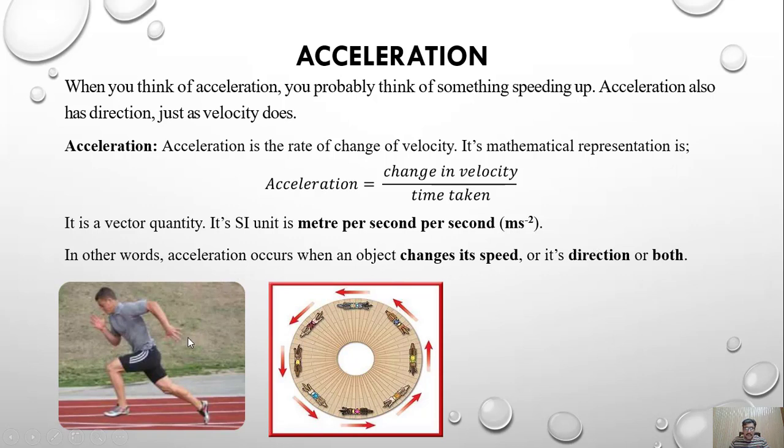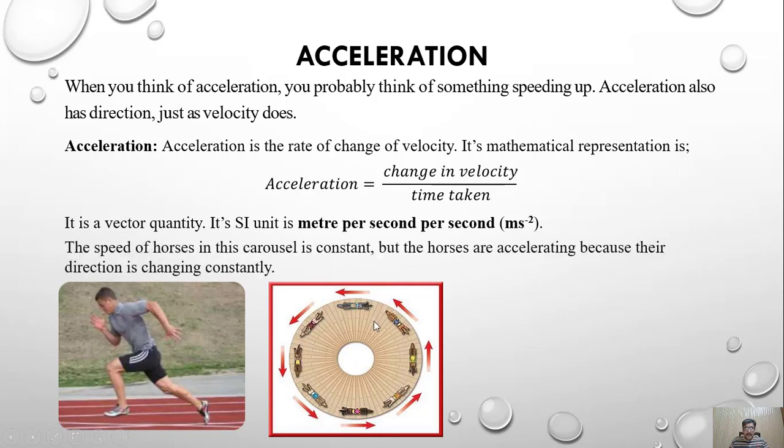If you see here in this picture, a person is running, he will change his speed. The person will not run continuously with constant speed. So when the person is changing his speed, acceleration is still there. If the person is changing his direction, acceleration is still there. So if both change in speed and change in direction are occurring, acceleration is there. If either one of these is occurring, acceleration is still there.